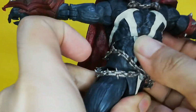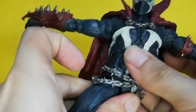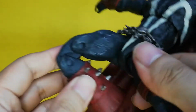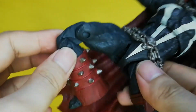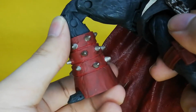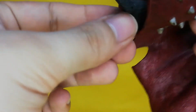Also have this ball joint at the waist. See, much range of articulation, and he can do the split like so. He can kick forward that much, and he's got double jointed knee like so. I'm surprised that they really did this very effectively, despite that this has a very armored leg, so that's great attention to sculpt. His feet can move upward that much and down that much.